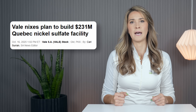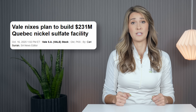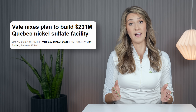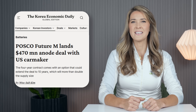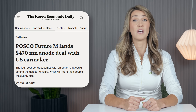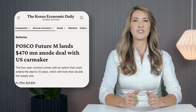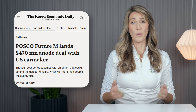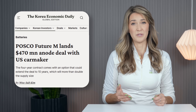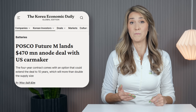Following the news, Brazilian miner Vale SA scrapped their planned nickel sulfate plant in the region, as GM was its sole prospective client. In the midst of the expansion halt, GM's partner Pasco has received some positive news. This week, the company has inked its largest ever supply contract worth $470 million for natural graphite anode materials with a U.S.-based major global automaker. The confidential four-year agreement will start in 2027 at their Korean plant and potentially extend to a decade for up to $1.2 billion.